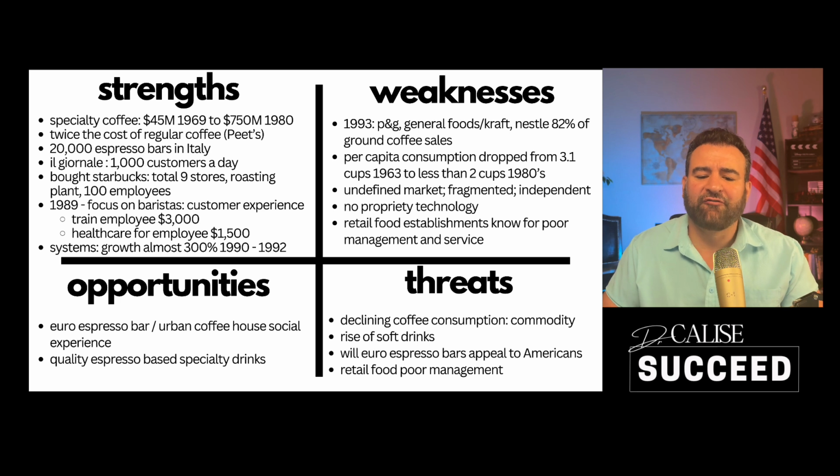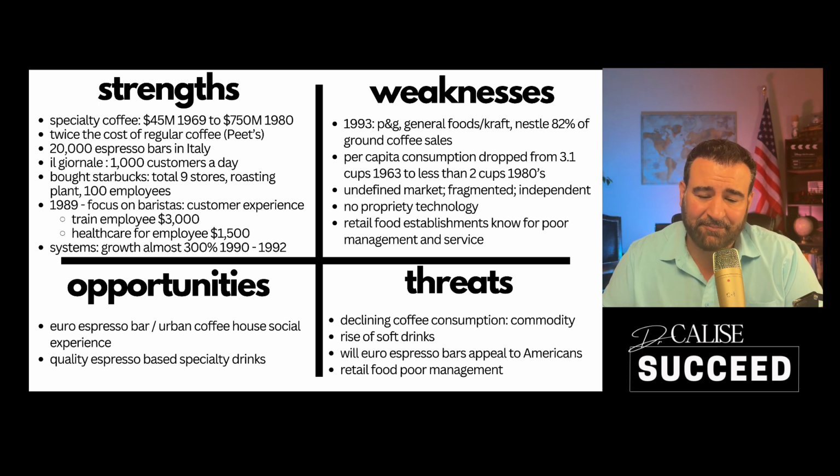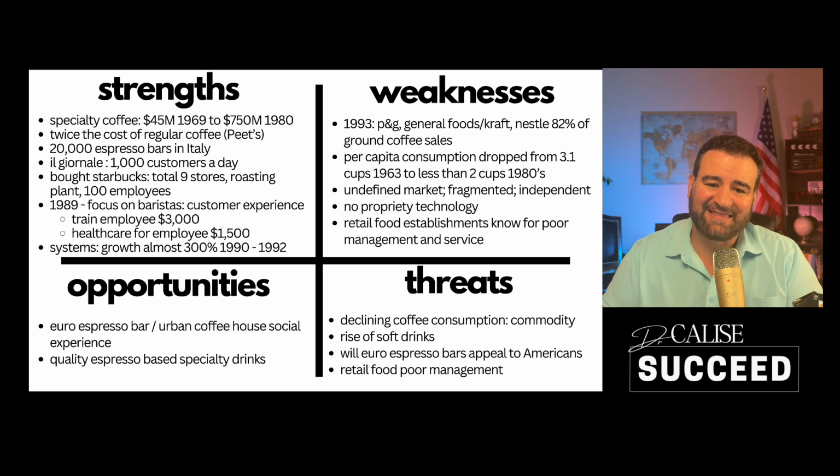So I'm not going to read every single line on this SWOT analysis. For those of you who are listening on an audio platform, feel free to go to the video to see it. For those of you watching this on a video platform, feel free to hit pause and read through this example if you want. It's just going to take me too long to go through every little one. But it gives you a fantastic example of exactly, in the 1980s, as Starbucks was about to launch, what were the strengths going for them? What were the weaknesses going against them? What were the opportunities that they could actually grow into? And what were the threats that they had to be mindful of?